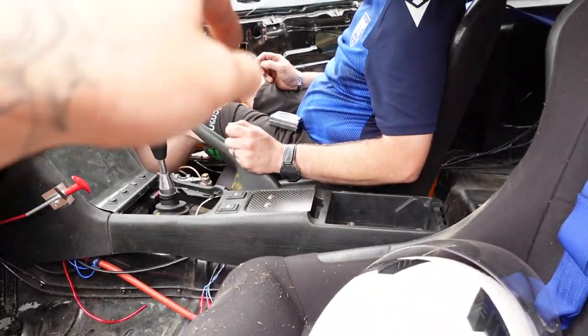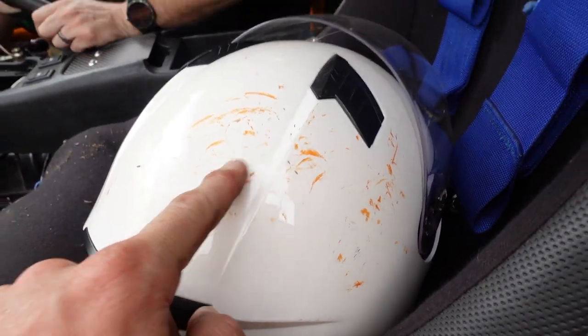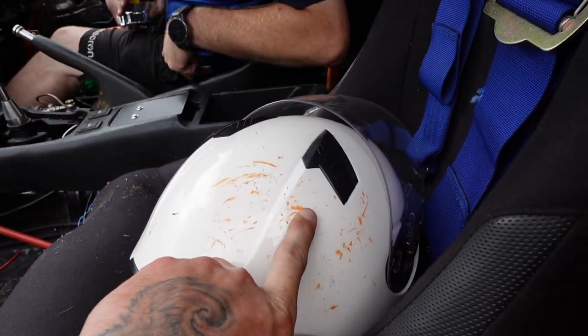I think the other thing was trying to move the seat down. We're going to try to, at some point, probably not today, figure a way to get that seat a bit lower, because as you can see, Aaron's probably the same height as me, and if he had this helmet on, just better looking. Yeah. Better looking and less hair. But you smack your head on the roll cage as you're going around. But we obviously need the seat to be able to slide back and forwards, because AJ will probably be having a drive in this at some point. So yeah, we'll try to figure a way around that.